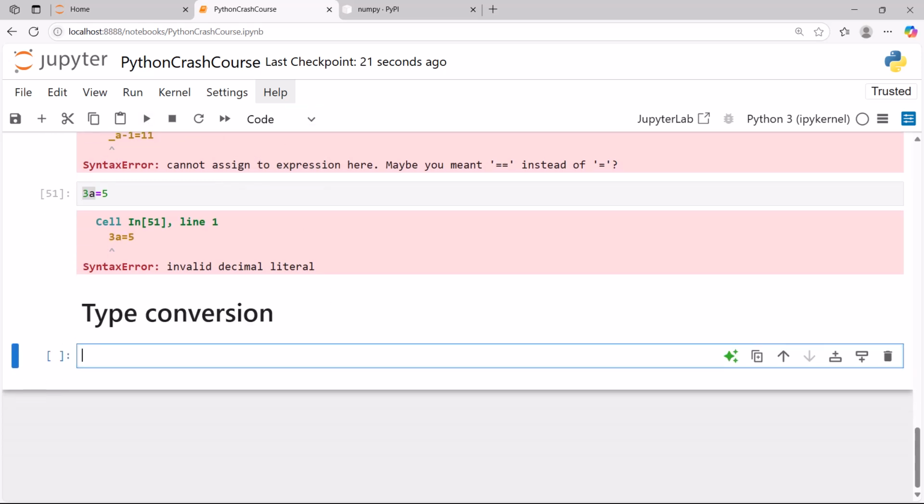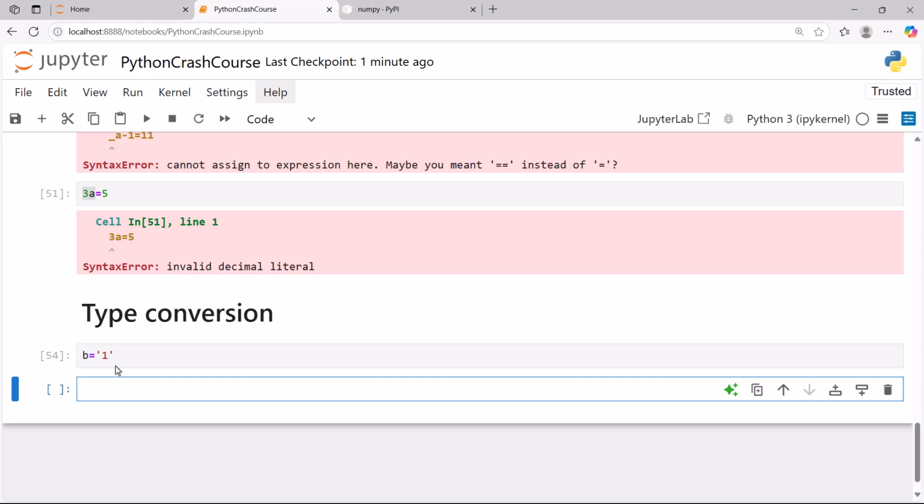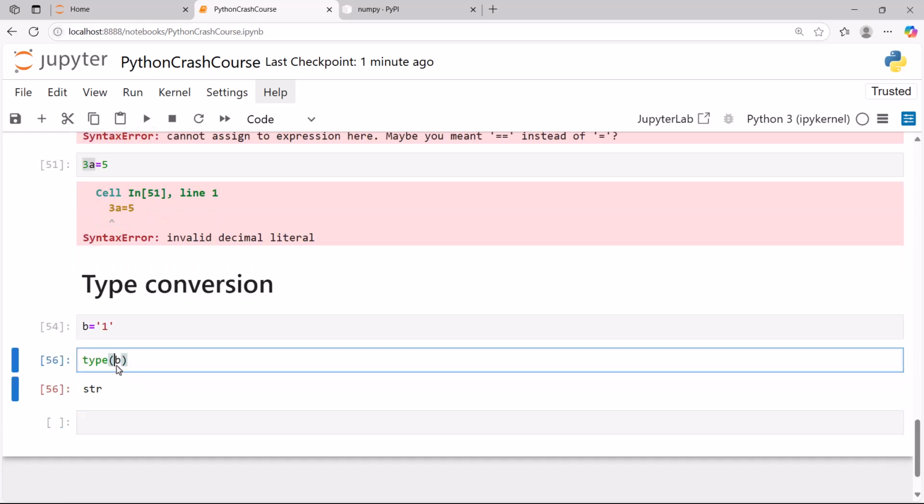So type conversion means converting one type of variable to another type. For example, let's take a variable b is equal to 1, right? So this is of type string. Let's run this, and now if you want to see the data type here, you can use the type function and see the variable b is of type string, right?